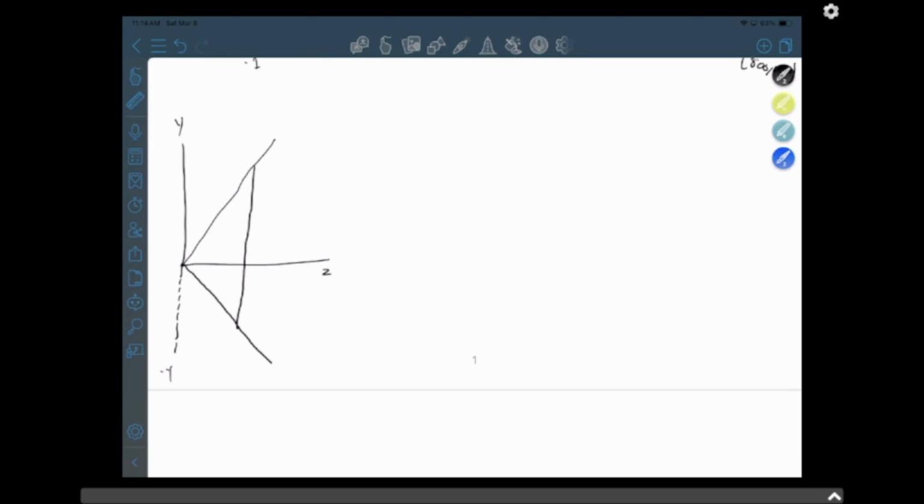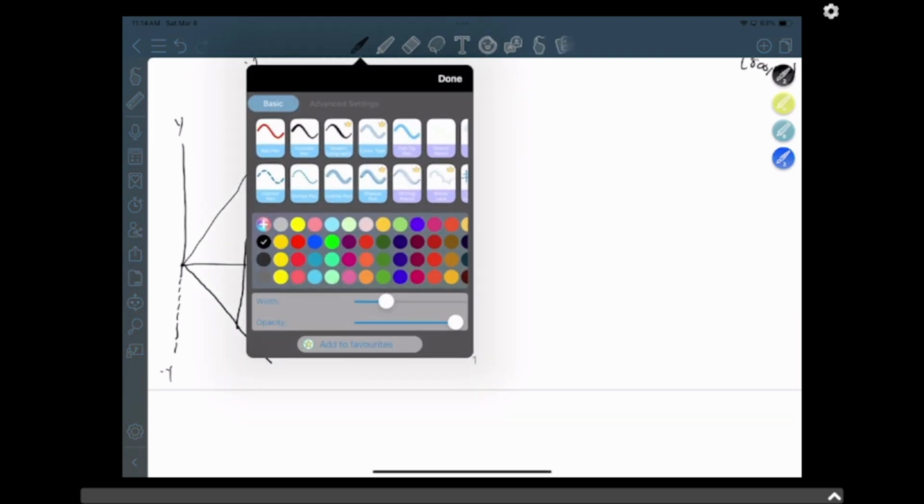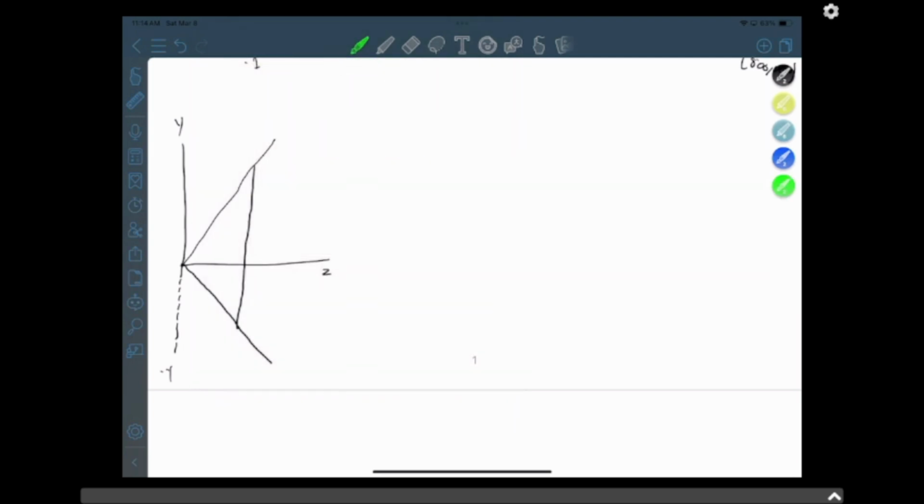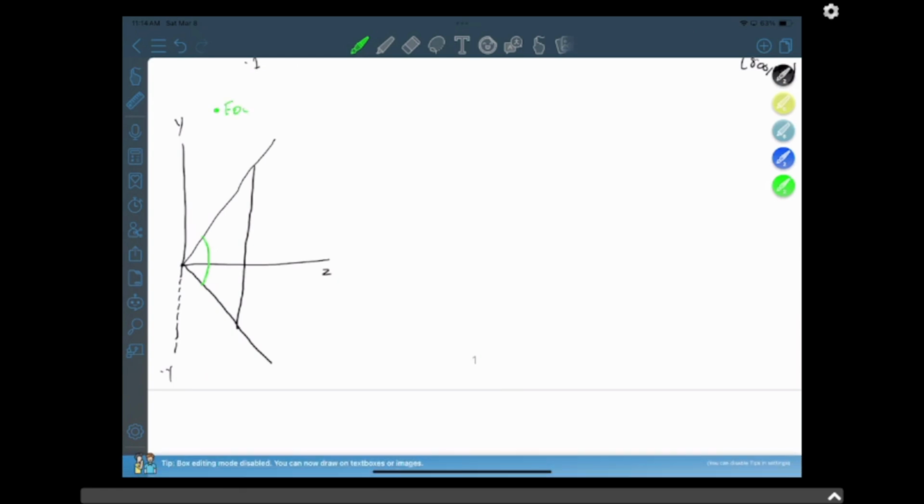And so we'll have some angle, which I'm going to get a new color for, so let's do green. Here is our field of view angle, which I'll label with a dot and say our field of view. And our field of view for now will be 90.